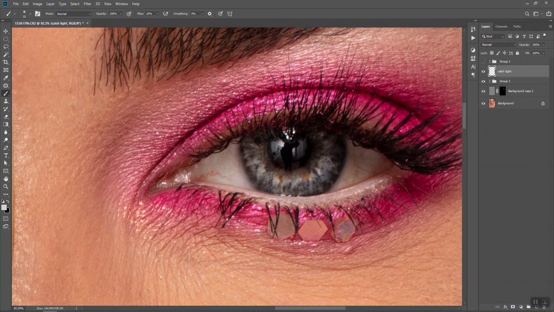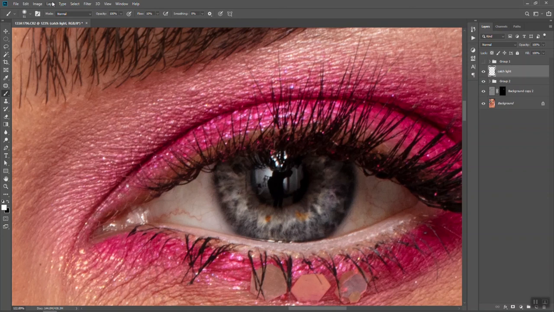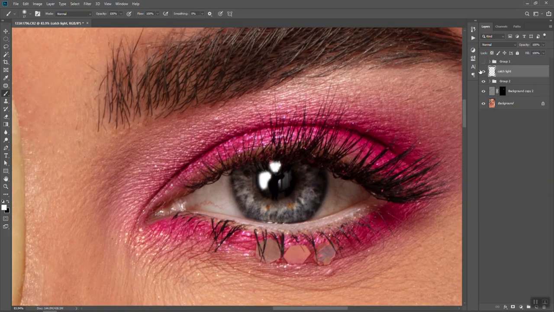Okay, and this time I'm going to have the brush tool and the white color in the foreground, 100% flow, 100% opacity. I'm going to brush on the parts of the eyes that have the catch light. So these two parts are the parts that have more catch lights on the eye.